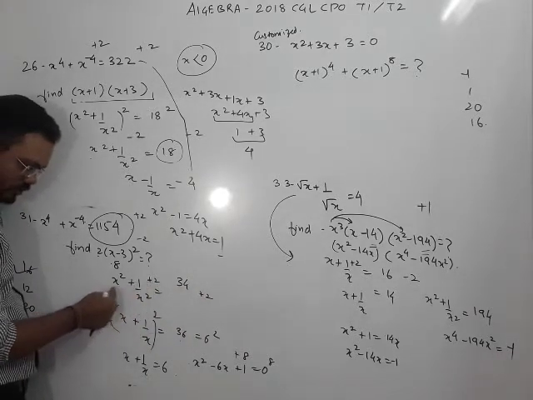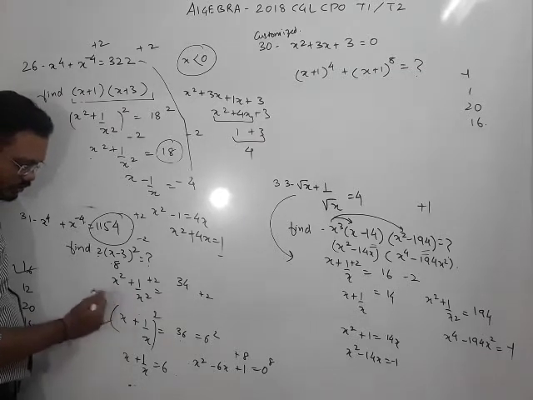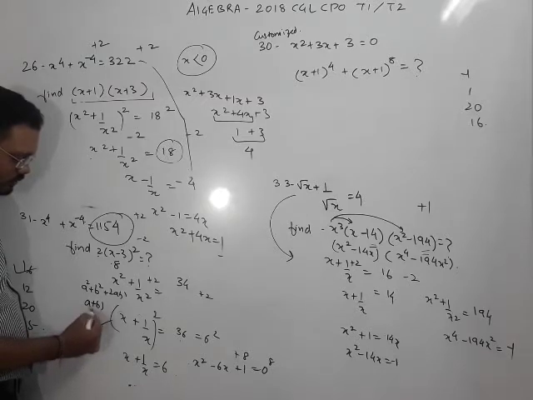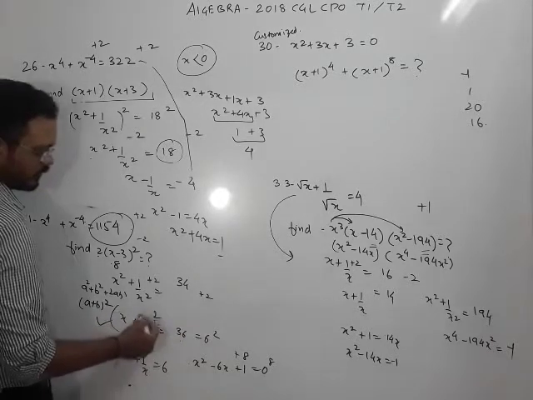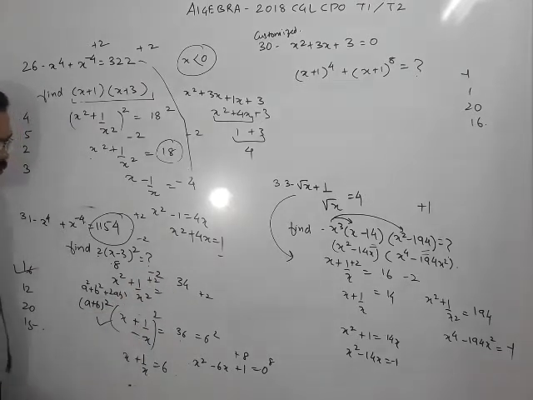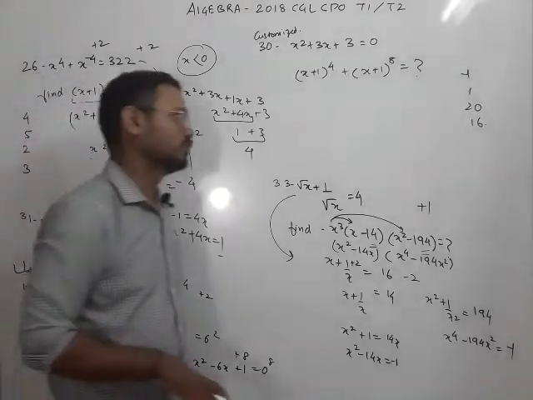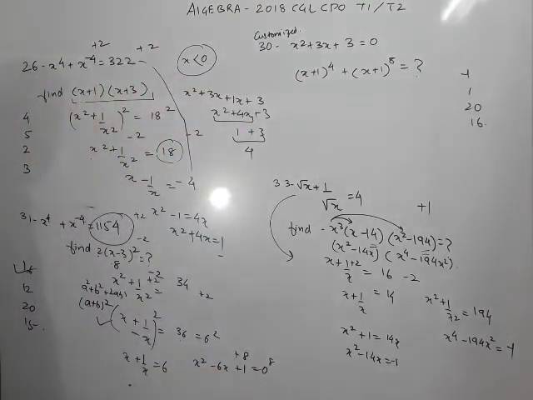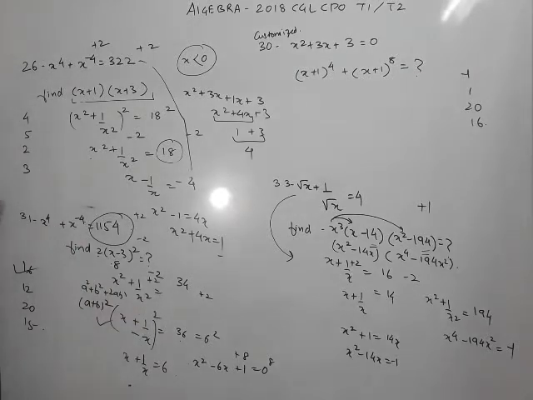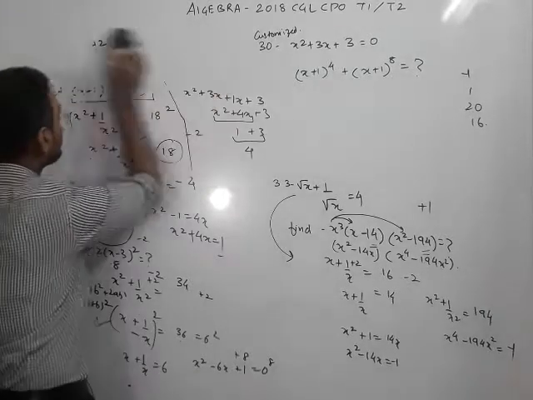And if it is plus 2, this equation is going to be a plus b the whole square, because of adding 2. If it was to be minus 2, then it would have been x minus 1 by x. Okay, I hope these three sums are clear. So questions number 26, 33 and 31 are over. Now moving on to another concept.